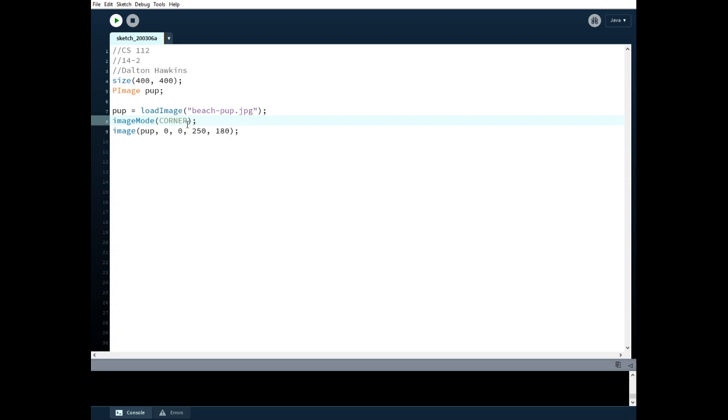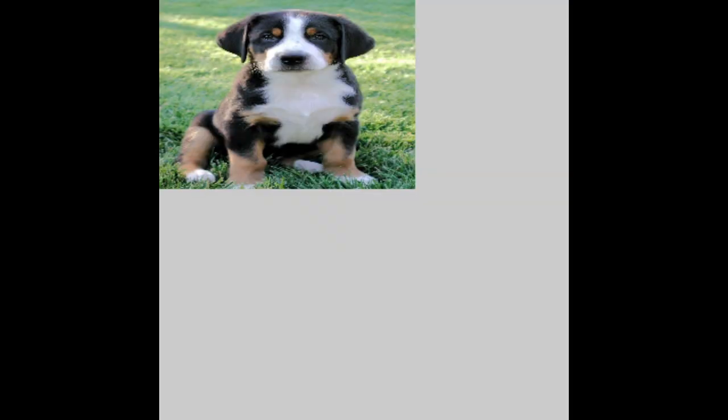So let's go back to corner and see what that looks like. I just changed this, so it's now corner. I'm going to see what that does. Oh, isn't he cute? So we're able to see, okay, here's a little puppy dog, and he's hanging out here.